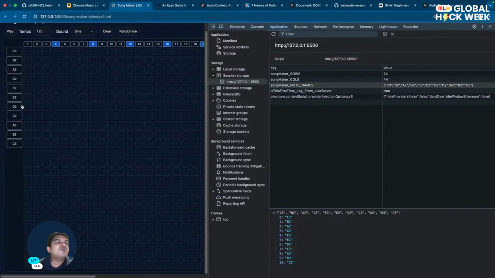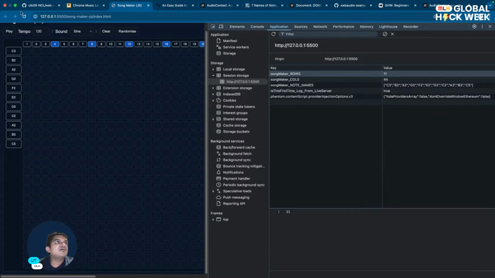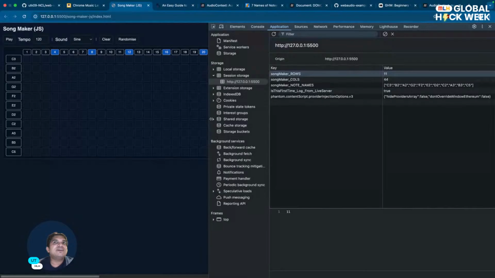We get more columns, we get more rows. How many are these? 1, 2, 3, 4, 5, 6, 7, 8, 9, 10, 11. Quick reload, and there we go. It persists and is there. Okay.